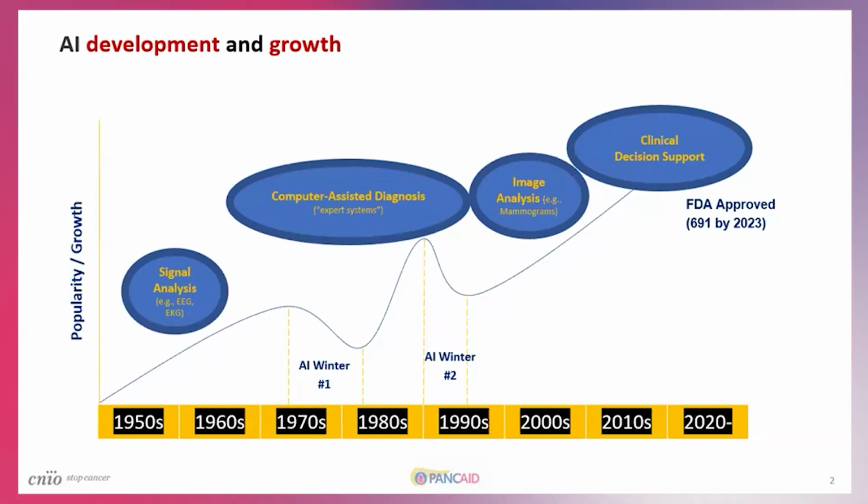exponential. In the 80s there was the appearance of new branches of AI, that is machine learning, and in 2011, deep learning. Today there are many other branches: natural language processing, ambient AI, and others, generative AI, for example. And there are applications already. Last year the FDA approved 691 applications for AI. So again, this is amazing how this field is changing the way patients are being cared for.